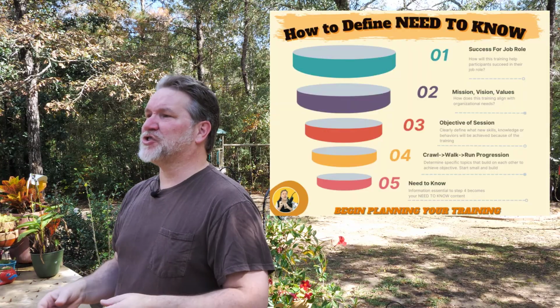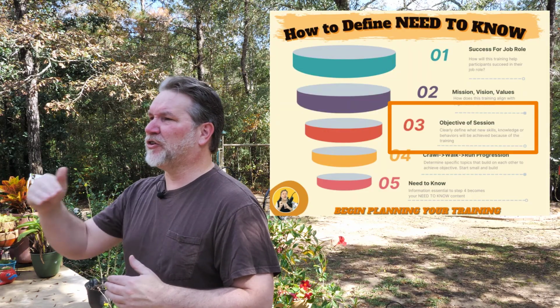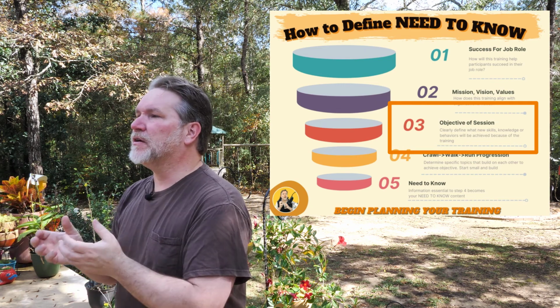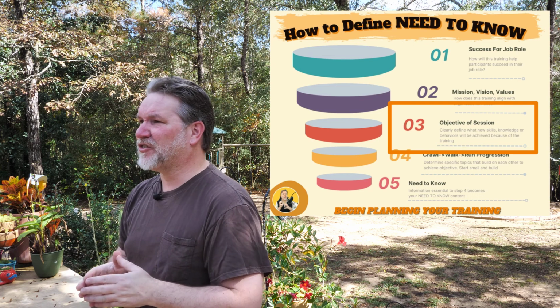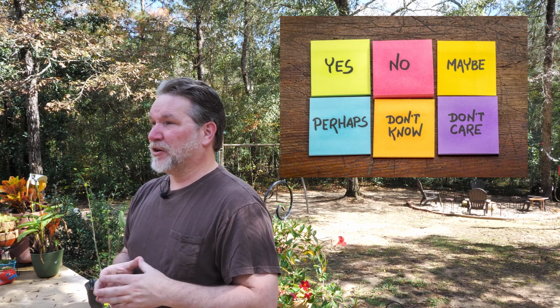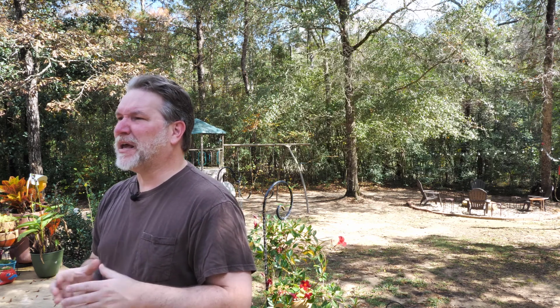At the beginning of your session, if you've defined this is success, this is what it looks like, this is how I'm going to measure it, does the information drive towards that success in a major, impactful, critical sort of way? Yes, no, or maybe. The more you say, well, maybe, that's probably nice-to-know information. When you say, yes, absolutely, this is a piece of information they must know to have a successful outcome, now you're trending more towards need-to-know.